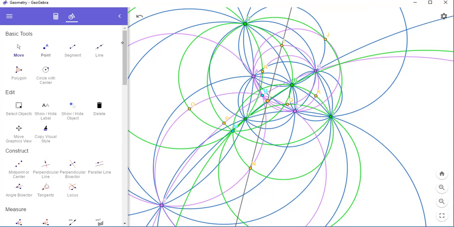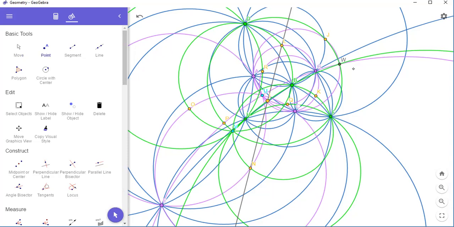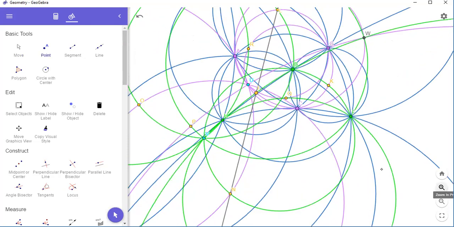There's an honorable mention of 3 points. I don't know if you could see them. There's one here that contains 3 circles. There are actually 3 of those. Let's see if we can figure out the others. Probably we need to zoom out for a bit. Okay, maybe zoom in.